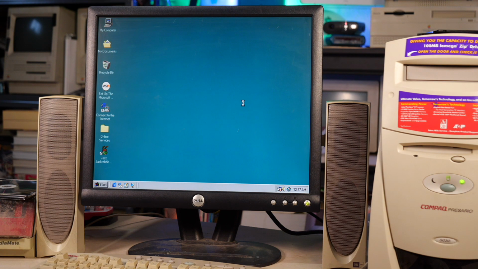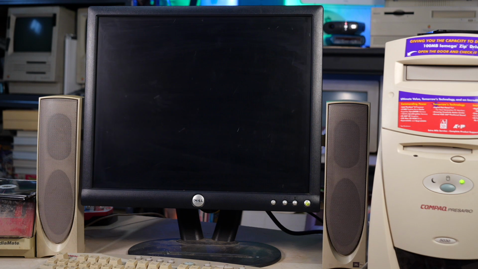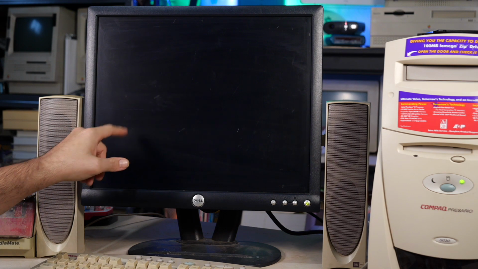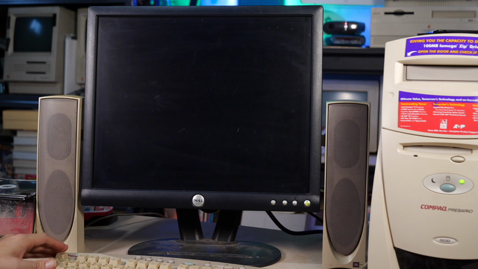Okay. All right, so here it is. There are lines on the screen. What's going on? Is this like a video mode it doesn't support? All we have are very faint lines on the screen.